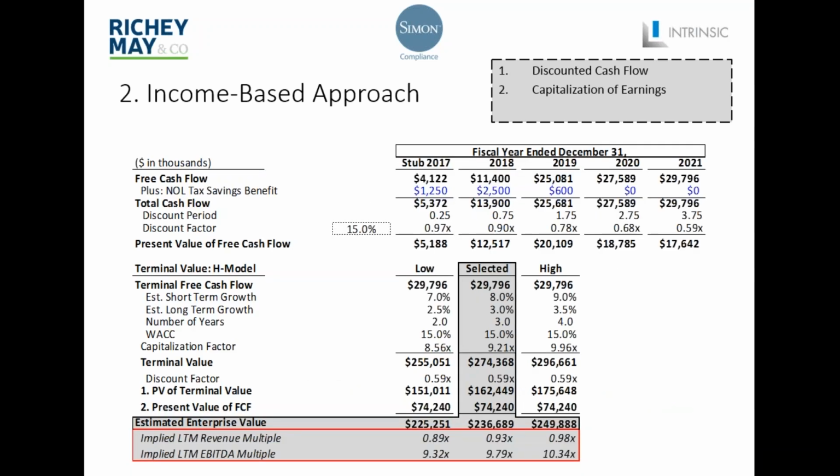We have provided just briefly an example here of a DCF approach. You're looking at free cash flow into the future, bringing that cash flow stream to present value, and then capitalizing a terminal value at a point where the cash flows have normalized in the terminal period. Whichever period is selected for the exit needs to be a period where cash flows are normalized.